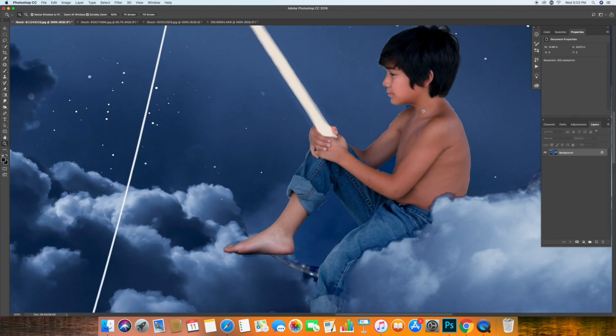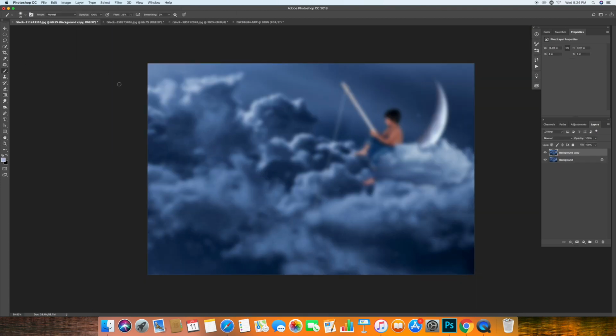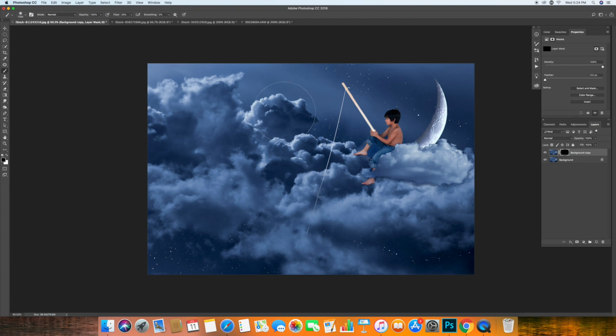So here, the edges of his body are still sort of raw. So what I did was I made a duplicate layer and completely blurred, I think it was about 20%, and I inverted the picture and went to my brush tool, used on white, and just blurred in the background on the pieces that I wanted. So I was trying to create more depth of field because the entire picture is sort of in focus, and I didn't want that. I wanted sort of the focus to be on him and the moon.